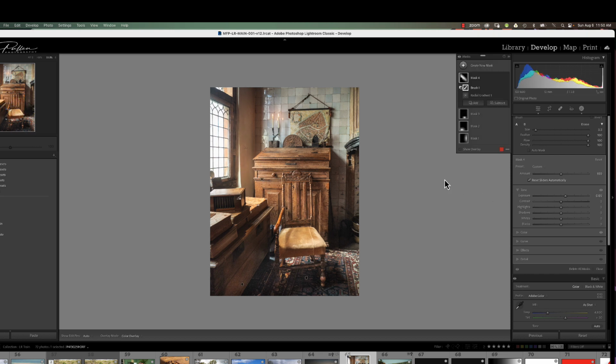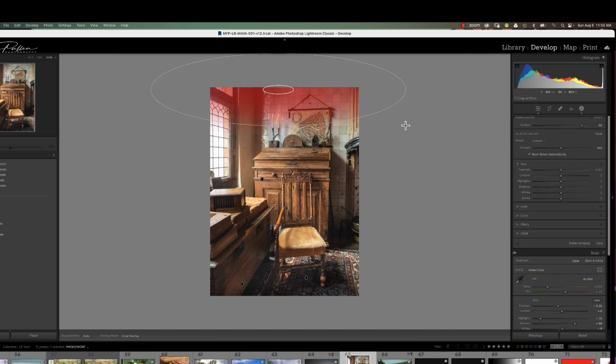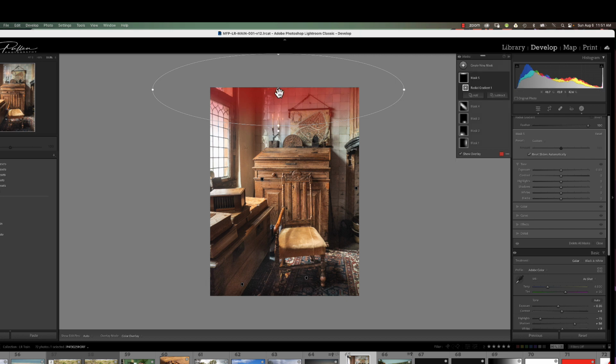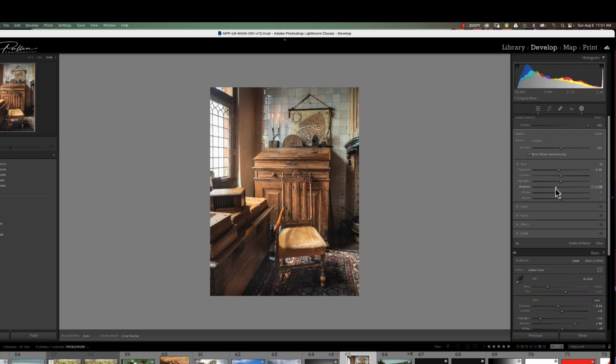The last thing I really want to do with a radial gradient is we have some candles going on right here. Let's do this. Let's throw a radial gradient on the very top up here, 100% feather, and we're just going to tone this down just a little tiny bit, not a lot. In fact, that's almost too much. Let's widen out our gradient like this and bring the tone down just a little tiny bit.